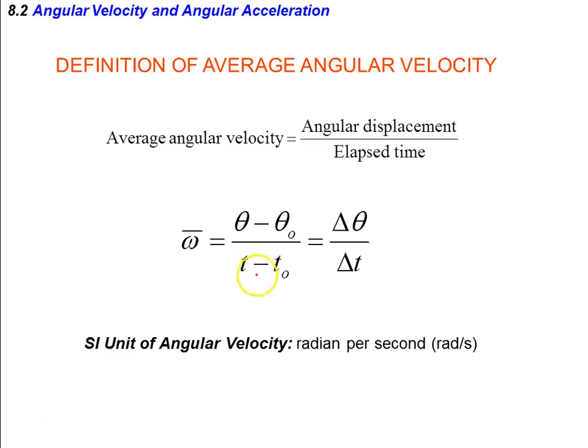And if we look at the rate at which that changes, that gives us an average angular velocity if we look at the change in the theta over the change in time. This is very similar to the kinematics equations that we've had in linear sense. We're just translating into these Greek variables which represent our angular quantities. Now the SI unit for angular velocity is radian per second.